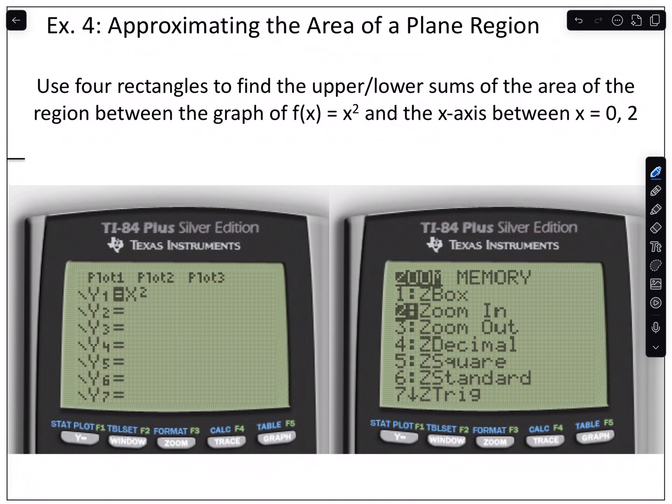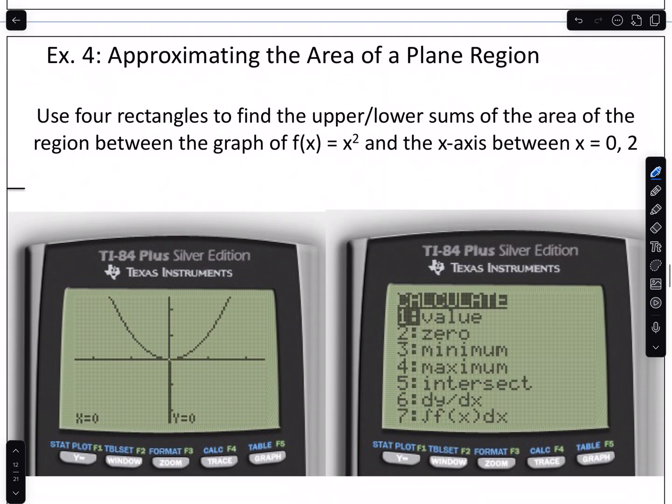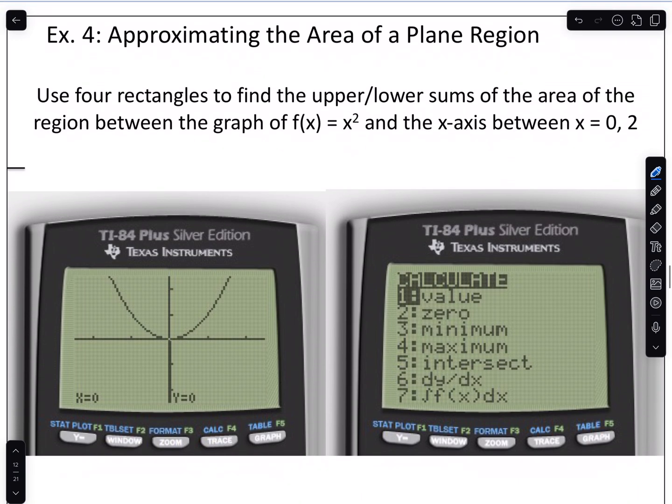So reset your calculator, maybe make sure it's like zoom 6 so you have a nice standard window. Once you put in x squared, we'll zoom in a little bit. So put an x squared into your y equals screen, then go to zoom, number 2, zoom in. On the origin, press enter, so then it will blow up your parabola a bit, make it a little bit bigger. And then the keystrokes are going to be to hit second, which is in the top left of your calculator, and then trace.